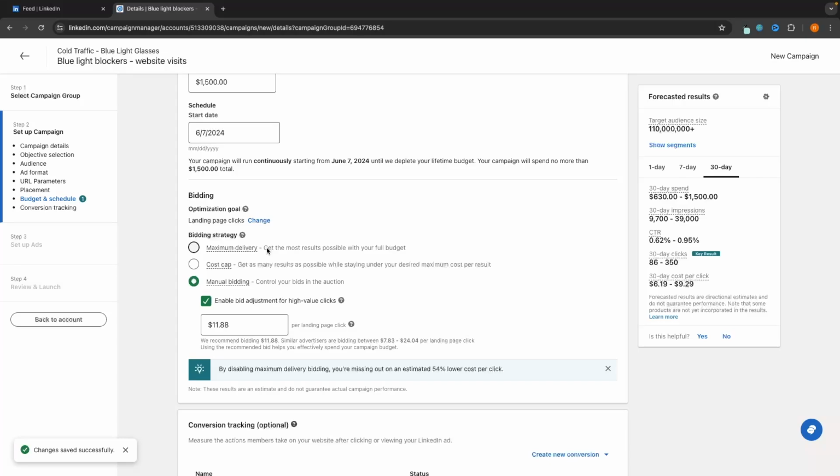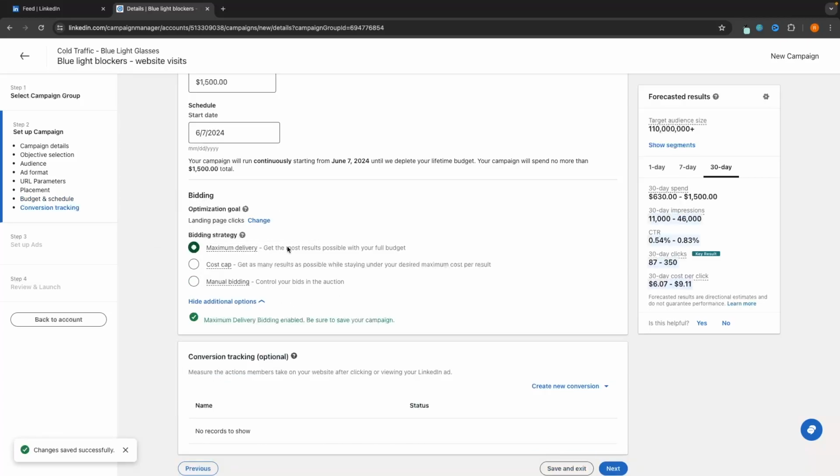The way that ads work is for your targeted audience, the people you are targeting, there are going to be a lot of people who want to run ads to them. And the way that those ads are shown is by bids. Whoever bids the highest is going to get their ad shown to the audience. So if we go to maximum delivery, this is basically going to spend or bid the highest amount possible and get your ads shown to the most people. This is awesome in some ways because you get your ads shown more frequently, but the cost per click is going to be high.